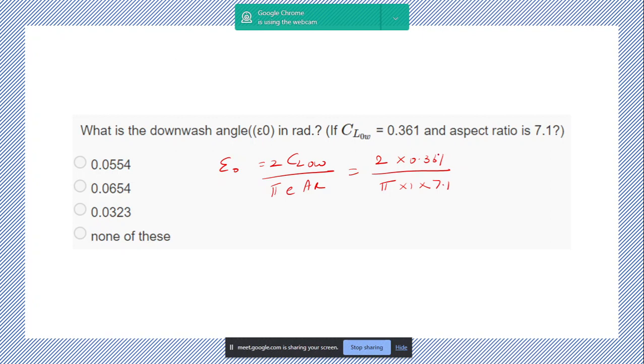Do we need to convert anything? Do we have to convert Cl naught wing? They've asked you the value in radians. Exactly. You don't have to convert anything because they've asked you the value in radians, and this entire thing should be non-dimensional. Cl naught of the wing is non-dimensional, aspect ratio, all of these. If you put it back here, you get a non-dimensional parameter. So if they ask you in degrees, then you convert it to degrees. But as of now, this gives you a non-dimensional parameter which is radians. So let's just find the value. So 0.03.